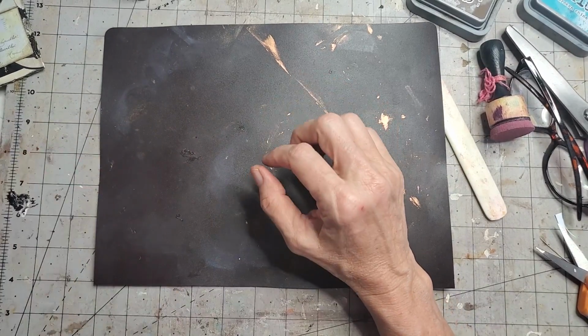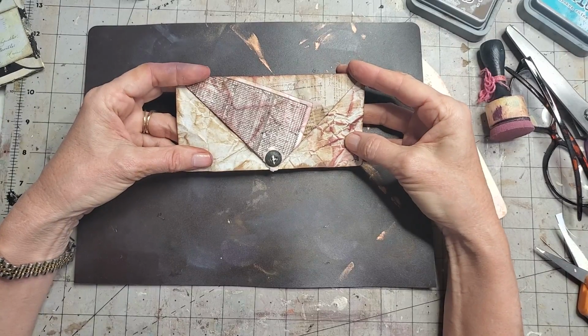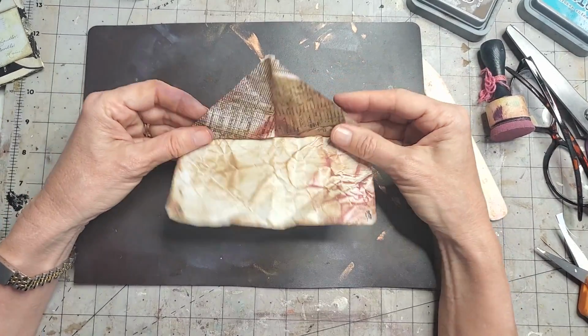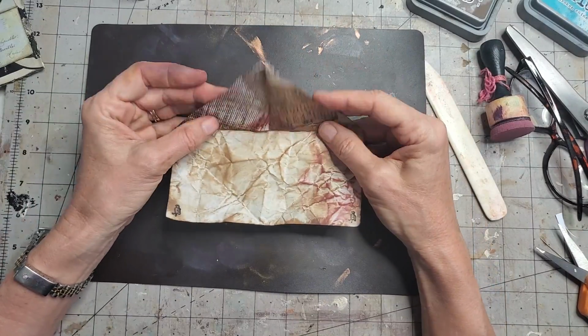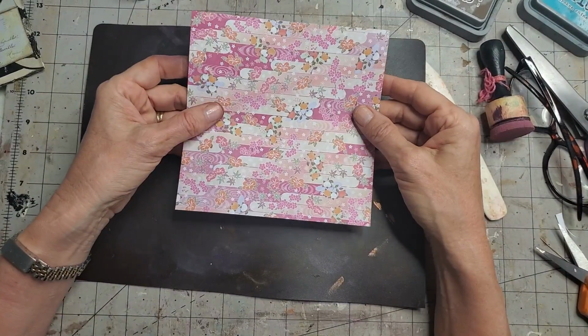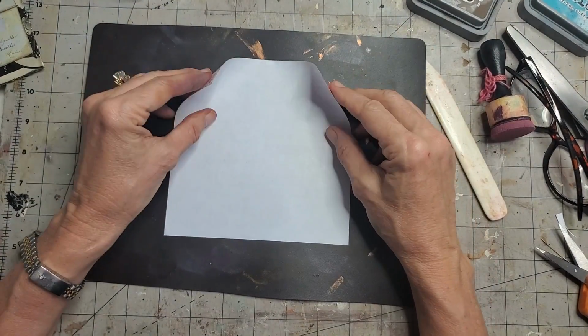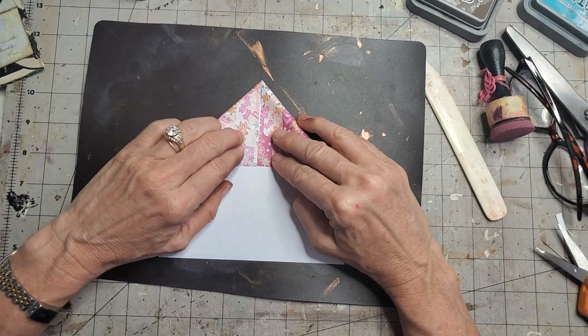Okay, we're good. So this is a very simple one, and I just wanted to show you this because a lot of us have 6x6 papers. And this happens to be an origami paper, and that's the basic fold. So this one, we will do the fold first, and then we'll go ahead and decorate it. So I just grabbed a random one. Here's a pink one. And okay, so this one I actually did bring down together to meet. So I'm gonna do the folds first.